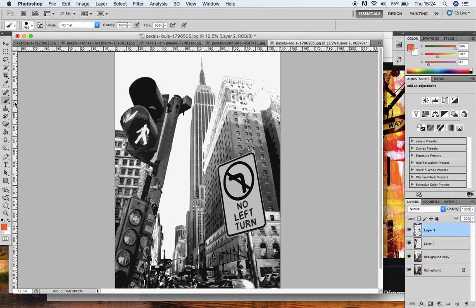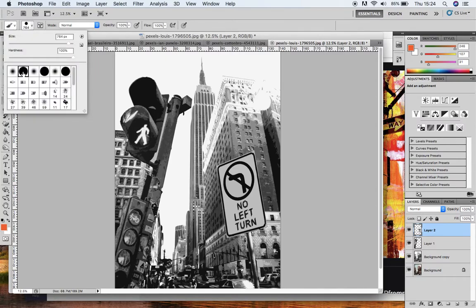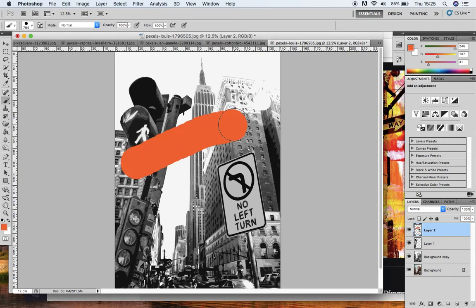That will do. Now I just want to check I've got a brush selected. I'll show you what the hard edge one looks like first, so you can see that. It's normal. It's 100% opacity. So if I was going to drag it across over the top of this image, it would look a little bit like this, okay? Which isn't the kind of effect that we want really, because we want something a lot more subtle.